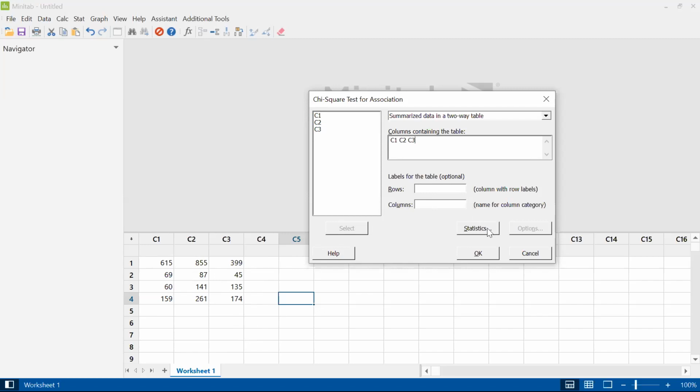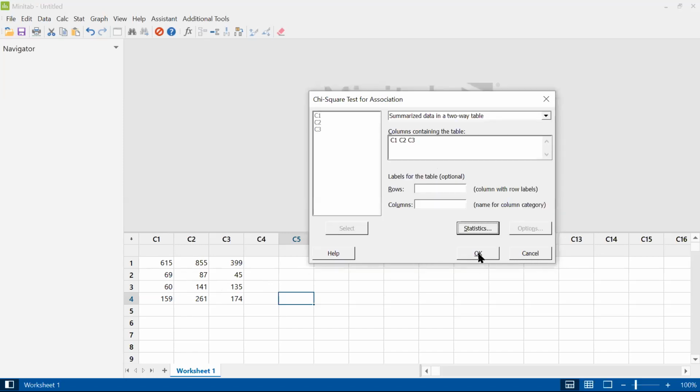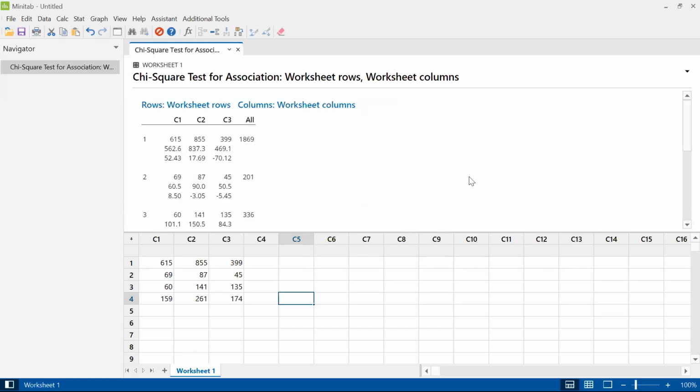I'm going to flip into the statistics button just to double check that this stuff looks okay. Running the chi-squared test, we're going to have the counts. We already have those. Marginal counts. Those are the totals, so it's going to regenerate the totals. And expected cell counts, that sounds good. We want the expected number that we're comparing to, that we would expect if they're independent. And I think last time I checked this raw residuals, we'll see how far away our numbers are from the expected numbers. So we'll hit OK, and OK again to run our test and see what we get.